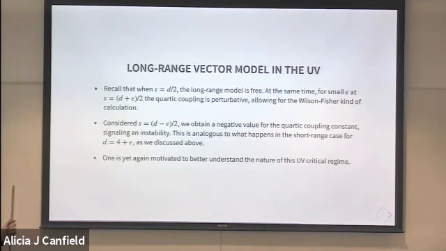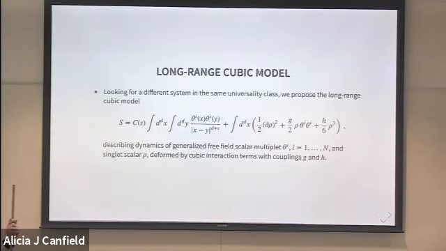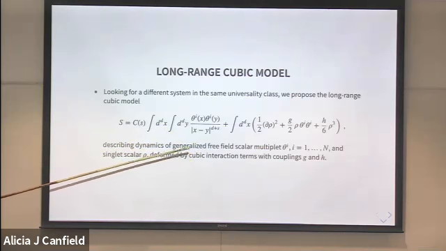So now you're again motivated to talk about this CFT from a slightly different angle, but probably get some extra insight. This is a very simple generalization of the cubic model we discussed before. So what you do is that you consider ON long-range scalar multiplets theta, and the local field rho, a singlet of the ON group, and you couple them via cubic terms.